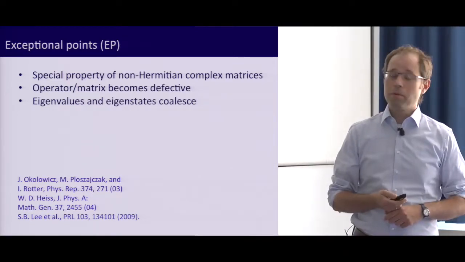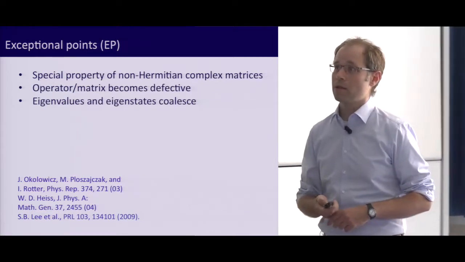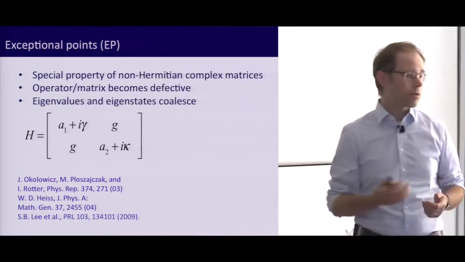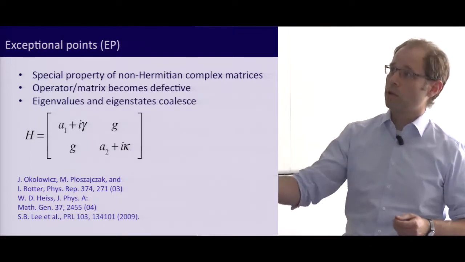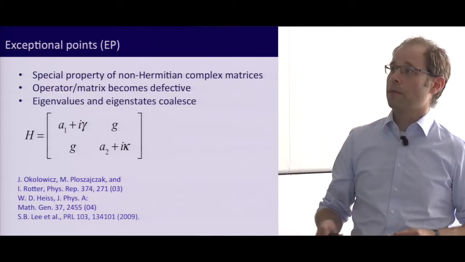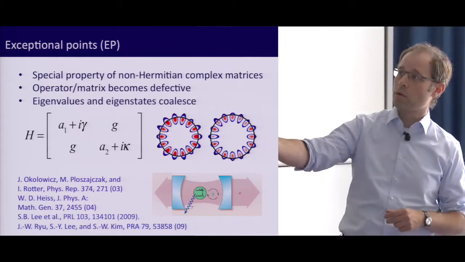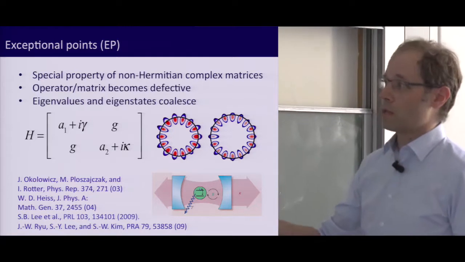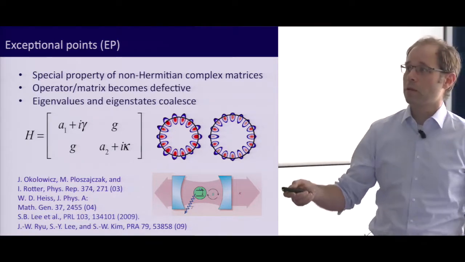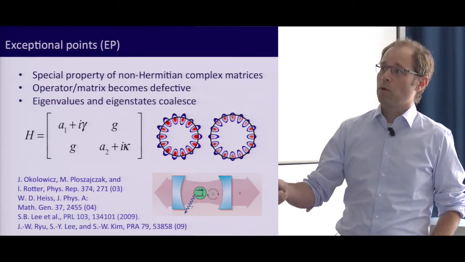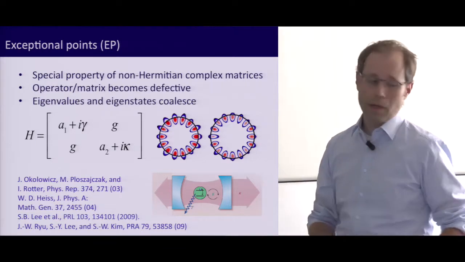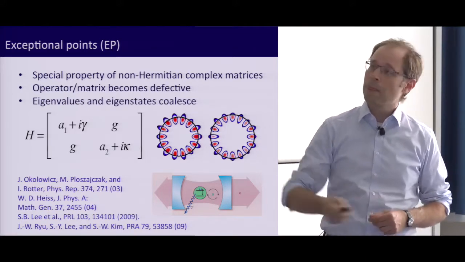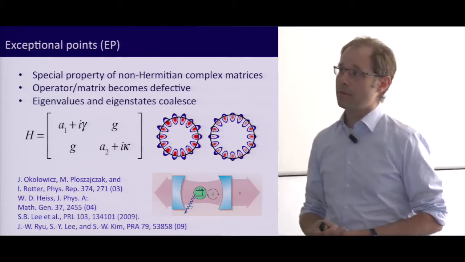So let me give you now a simple physical example of where you could find such an exceptional point and how you could study it. Well, the simplest possible case is a system described by a 2x2 matrix. And if you have a look, you'll immediately see that this is a non-Hermitian matrix that could, for example, describe two resonant modes in two circular optical resonators. But it could also be a 2x2 matrix that describes a system that's actually well studied here at the ENS, an atom in a cavity. And of course, both the modes, and the atom and the mode in the cavity, have a decay rate and a resonance frequency, which are described by the real and the imaginary parts of those diagonal elements. And the off-diagonal elements are, of course, the coupling between them.